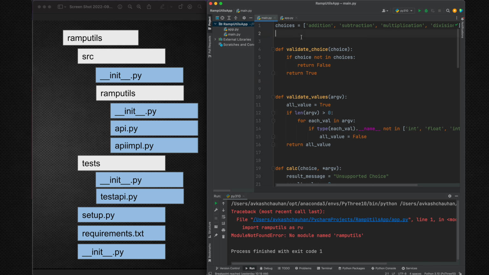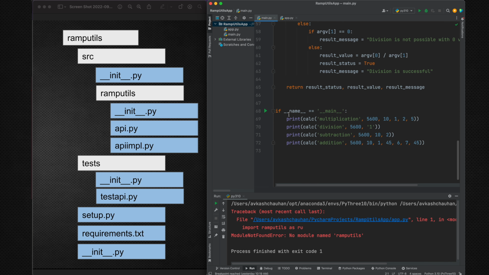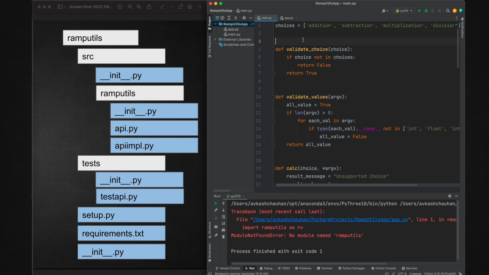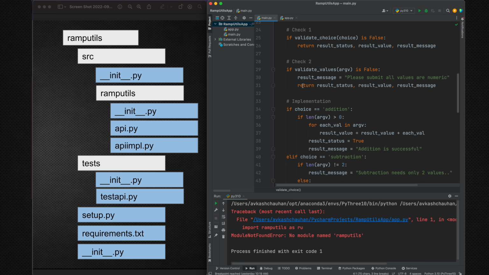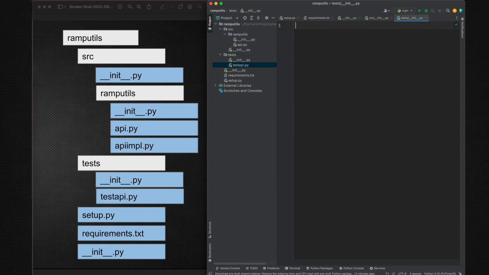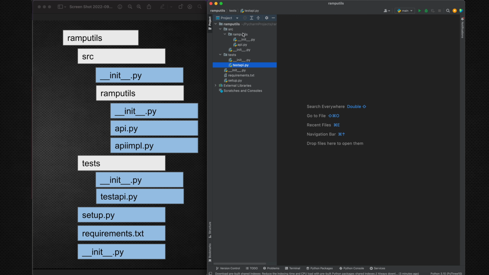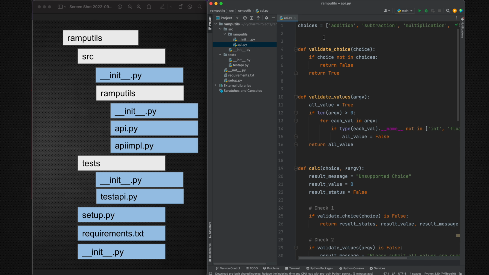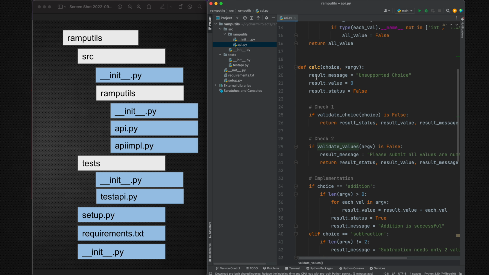And here is the whole code which we have created earlier for our application. So we are going to just take this whole code and use it just to get us started. Let's come to api.py and we have copied our whole code here. Choices, here is the calc method.